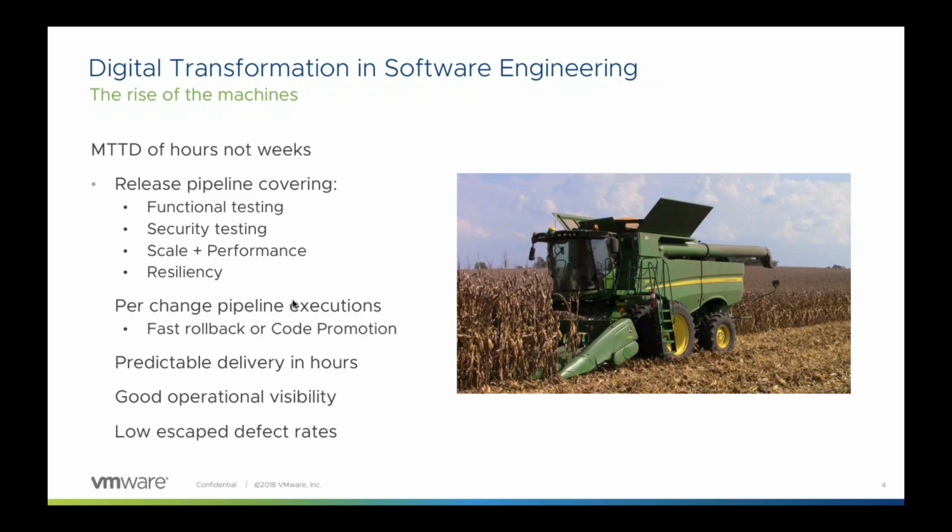It means being able to take every change that we have and do testing on it, decide if that should be allowed to go out to my end users, to my consumers. I needed to have operational visibility to know what had actually been checked in, what had been pushed to production versus what was still in development. And I needed to have a very low escape defect rate so that when a developer checks in a change, they have the tools in front of them to know that that change is going to be good. We have the processes in place to know that that change is going to be good and it's not going to impact our end users.